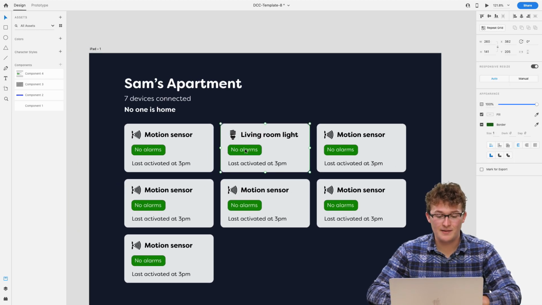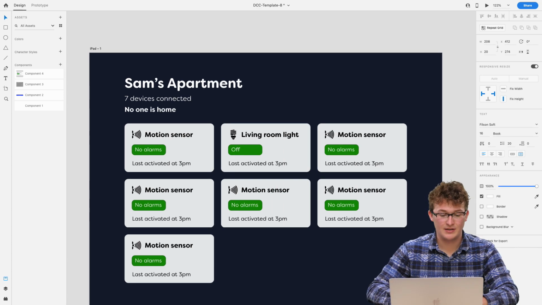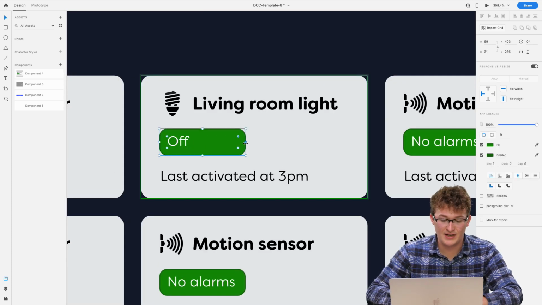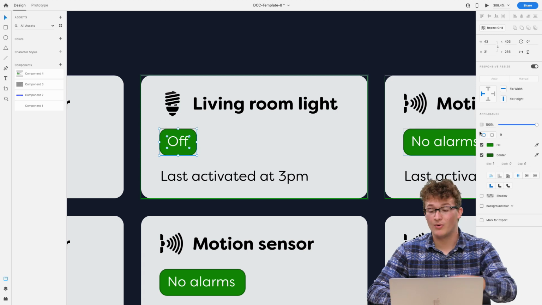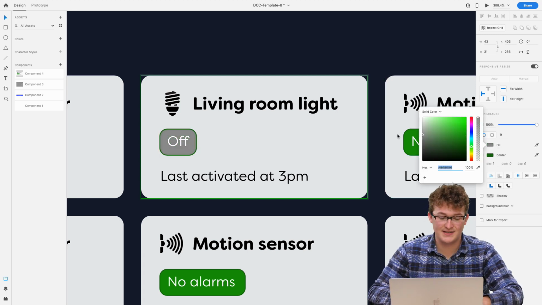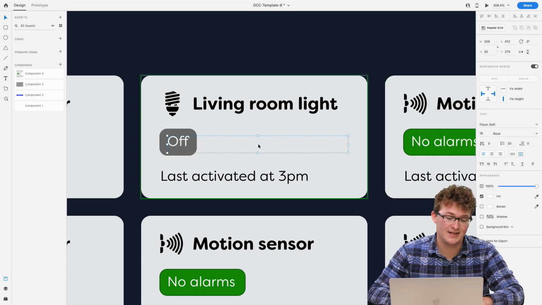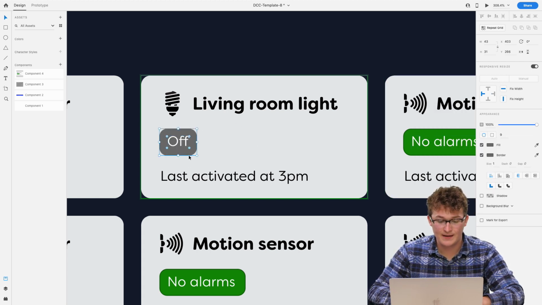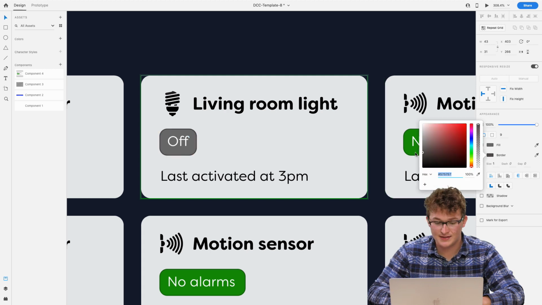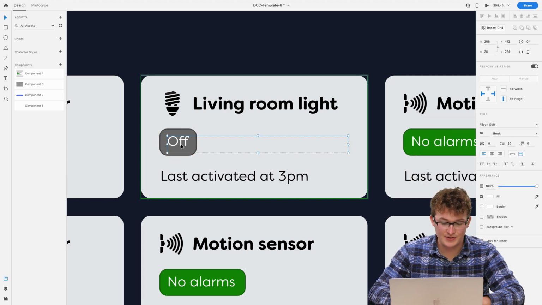And maybe that's just off for the status, right? Because maybe there's even a way to turn it on, because that status is going to be slightly different than something that might be triggered by an alarm. A light isn't necessarily a sensor. So we'll do that, make this a little darker. That's cool. So we see the status there. That's cool.